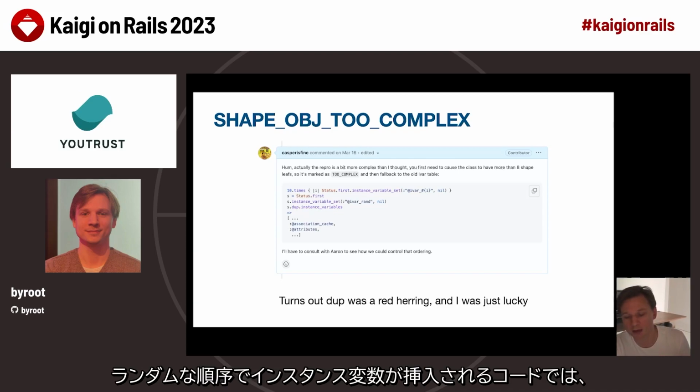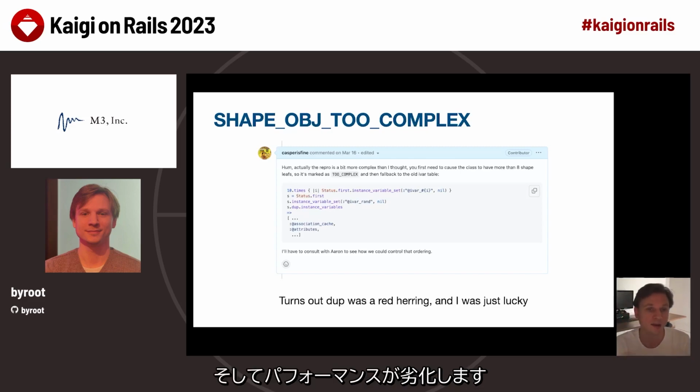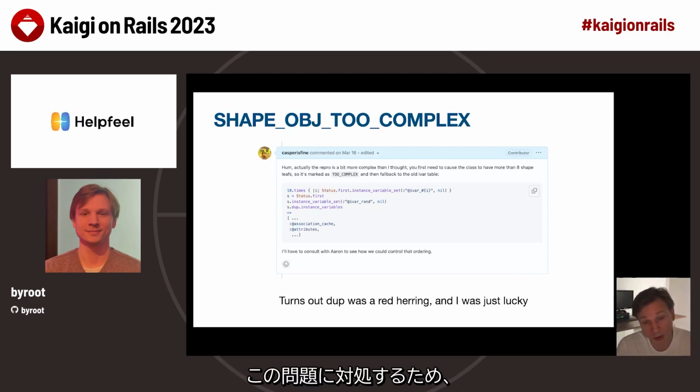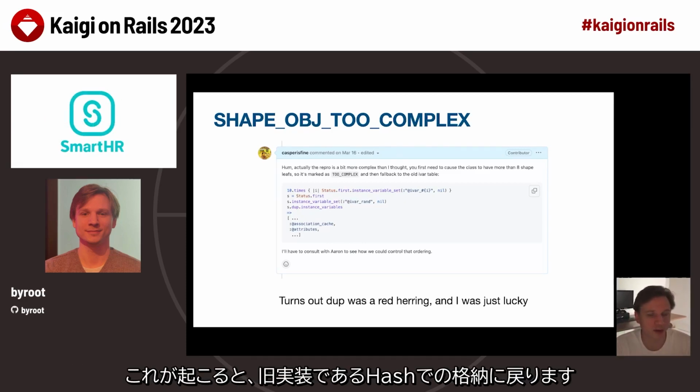Some code that inserts instance variables in random order could create an explosion of the number of shapes and destroy performance. So to counter that, when a class starts to have more than 8 leaf shapes, it's tagged with a property called shape too complex. And when this happens, it reverts back to using a hash internally to store the attributes.